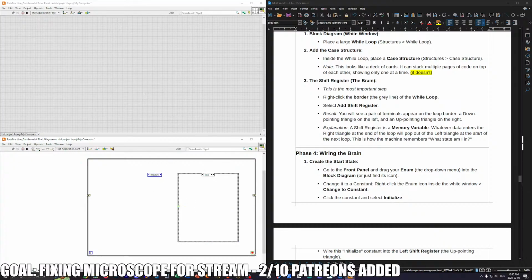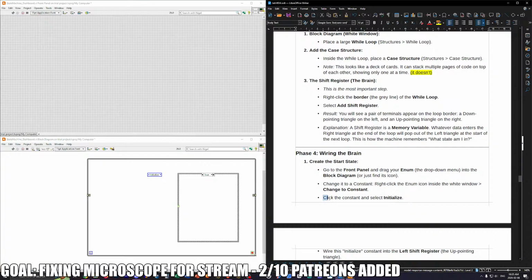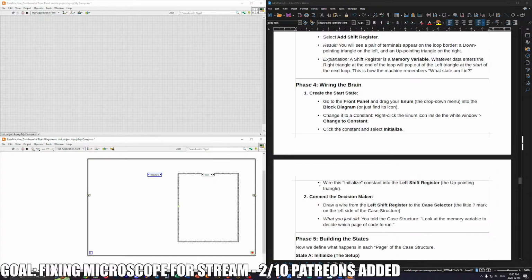Oh shit, I just lost my, where'd it go? My enum is gone. Click the constant and select initialize. Initialize. Yeah? Wire this initialize to the left shift register. This is the down pointing one.